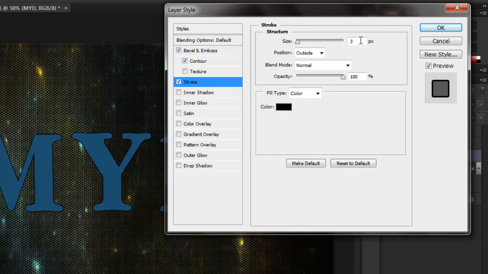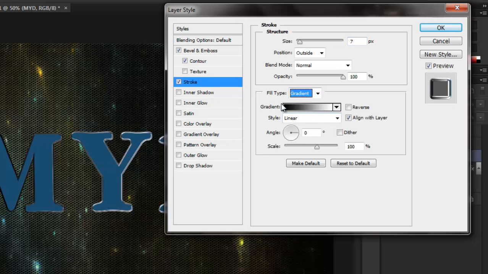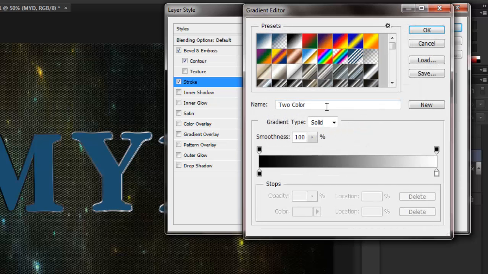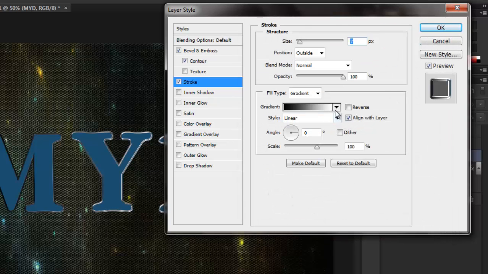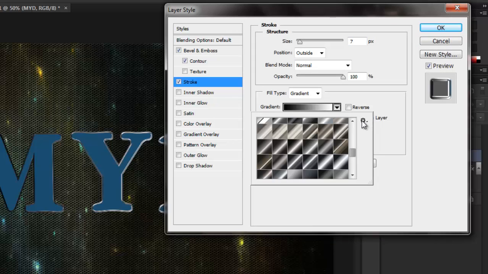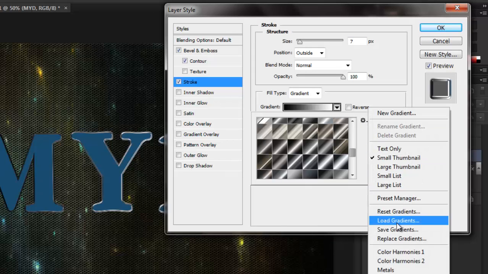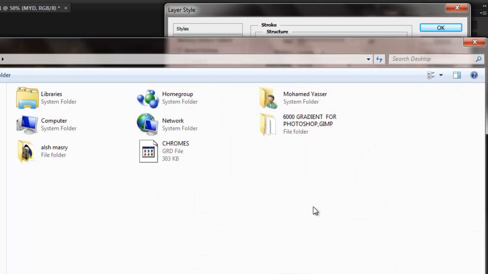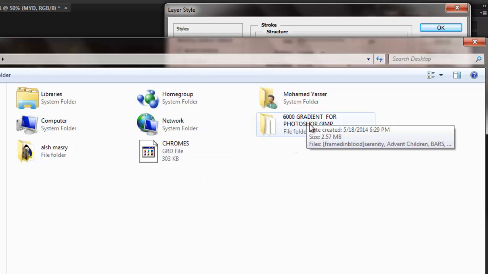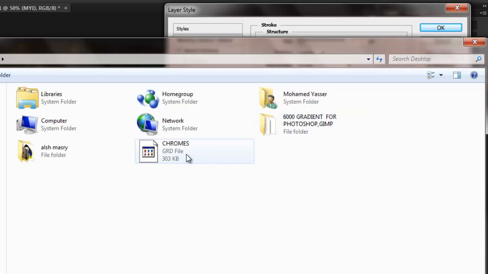Go to Stroke, set the size to 7 pixels and set the fill type to gradient. We are going to upload a custom gradient over here: click that arrow here and go to that setting, Load Gradients. That Chrome file is in 6000 Gradients for Photoshop. I'm going to open it and take the chromes out of it.